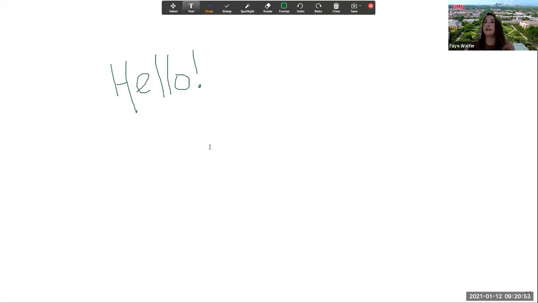You can write text, you can draw, you can stamp, you can spotlight things. Here's my pointer. And you can change colors and all kinds of stuff. But we will get super deep into that in the Beyond the Basics when we talk about how you can connect an iPad. So I will actually stop that for now.